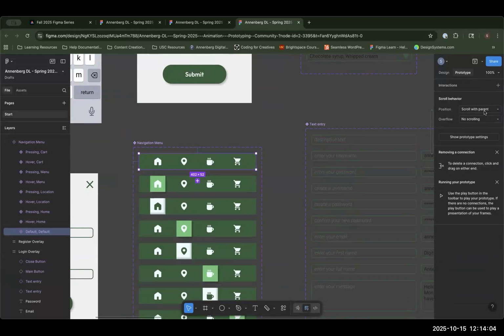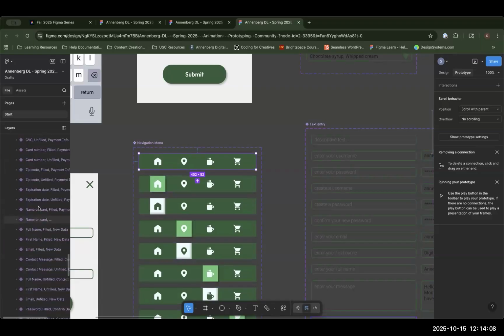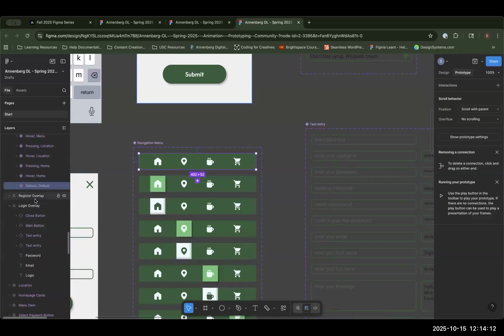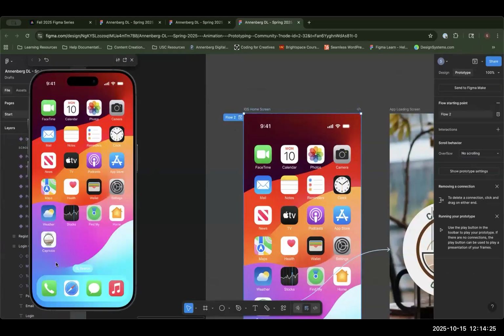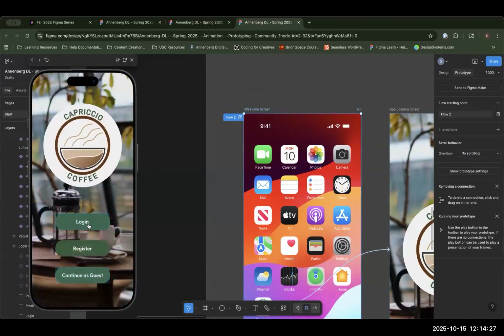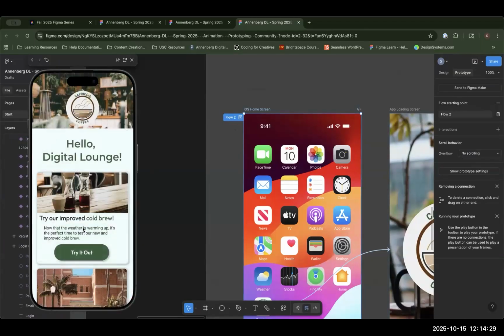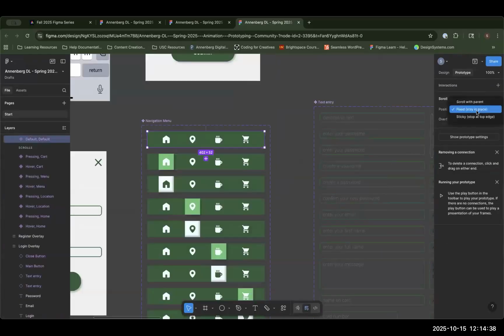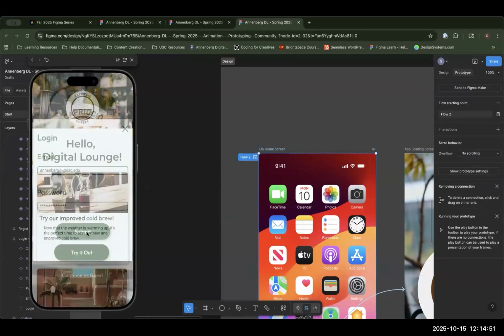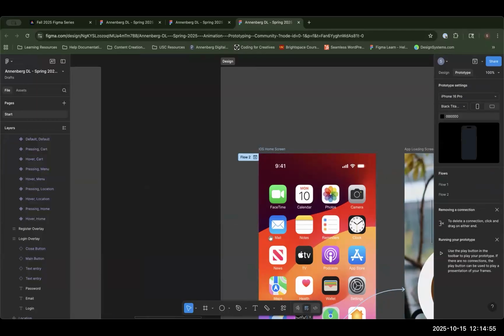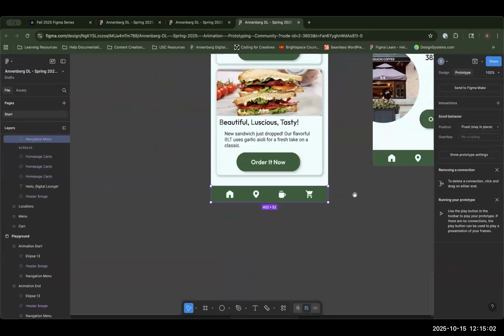So there's scroll with parent, which basically just means whatever the parent frame or the parent element is, if that's being scrolled, scroll with it. But if we switch it to fixed, let's look how that looks now. So I'm going to go here, go through, log in, submit. It's still at the bottom. All right, go back. Let's do sticky and see what that looks like. It still didn't do anything. Okay, the instance was not switched.